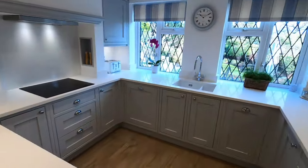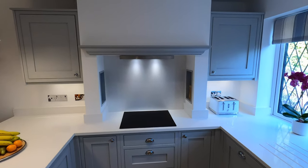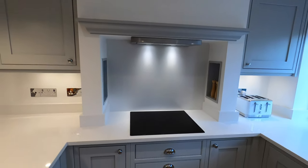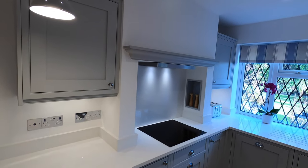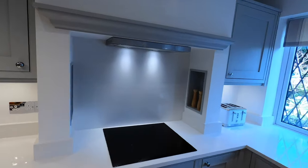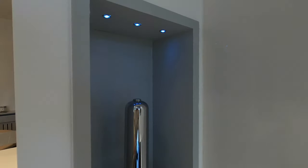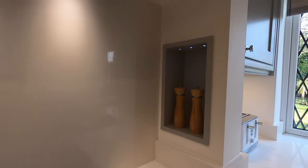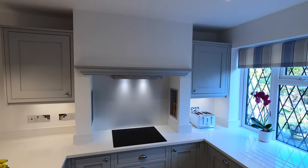The next thing to mention is this extractor zone. So you may have seen in the video that we've built this from scratch. So this is just studwork that our carpenter has done. The client wanted this as a feature, seen it in a couple of magazines, and it's turned out really nicely. So what we did is we built some little cubby holes in there just for show, and we put some cool little LEDs up there just to give it a really subtle light of the night. And I'm just really pleased with how this whole thing has turned out over here.